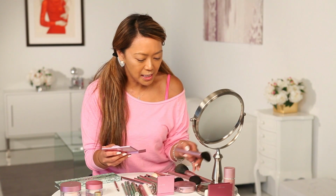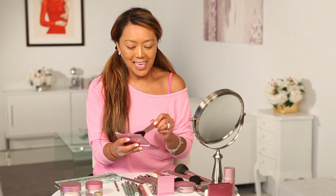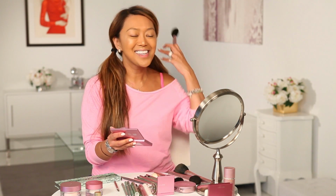Okay, now I'm going to take blush, and this is again the Afterglow, the blush that comes with it. And I do always apples of the cheeks. So you smile and right on the apples. Actually, lately I've been experimenting and taking my blush a little bit lower than the apples of the cheeks. I believe that it makes the lift a little bit higher. I can do a video on that if you want to, just to see again how blush placement can really help to change the face. Okay, so take a little bit of that, again a little bit on the apples and a little below.